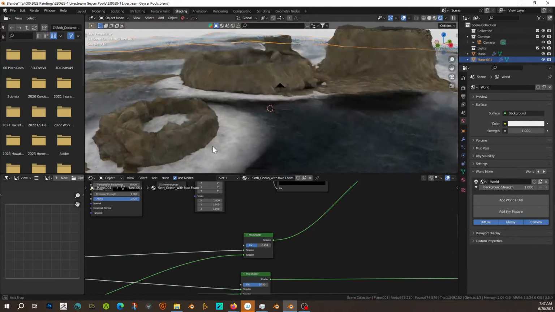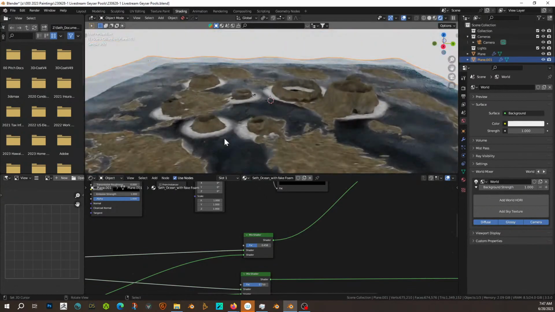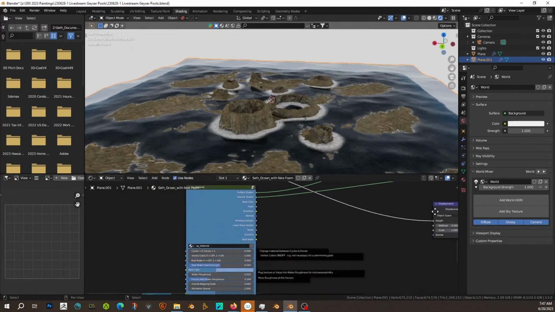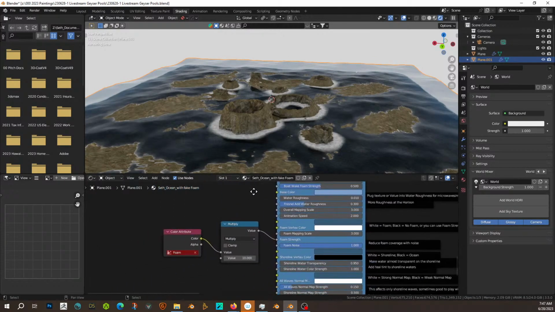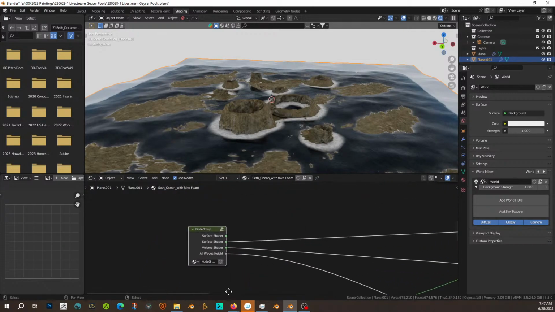Yeah, I don't know. Let's see from underwater. Just feels too dark right now. And cycles, yeah. Not feeling it super yet.